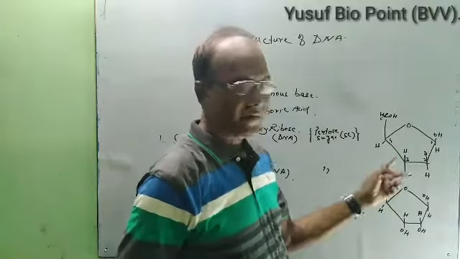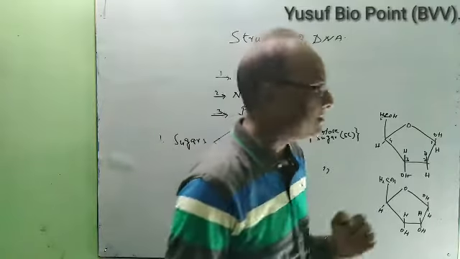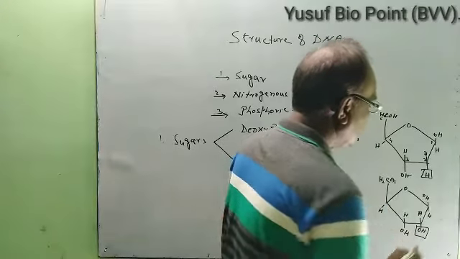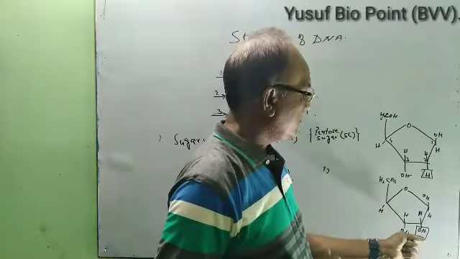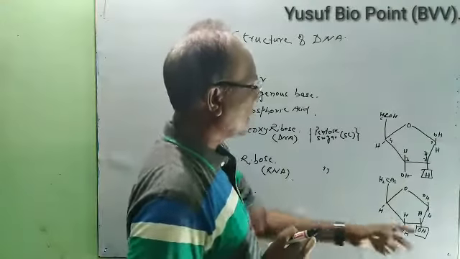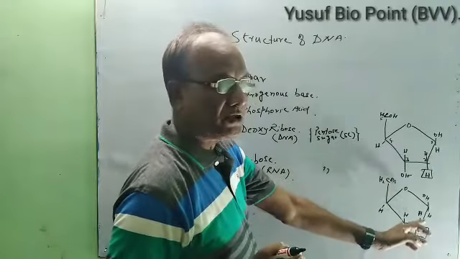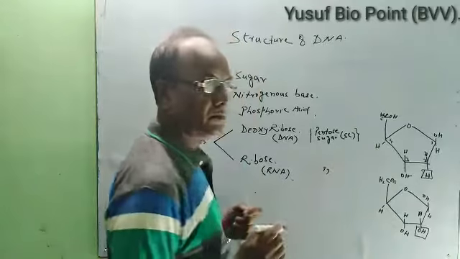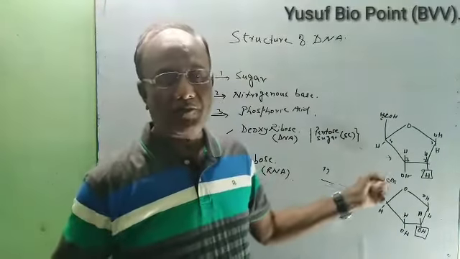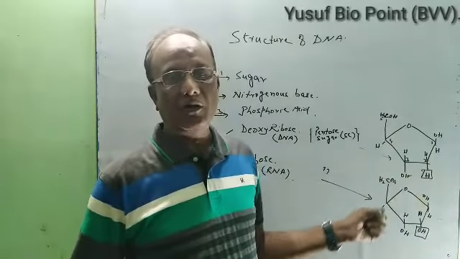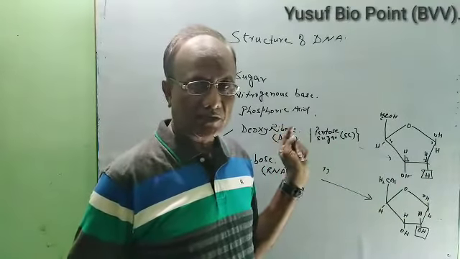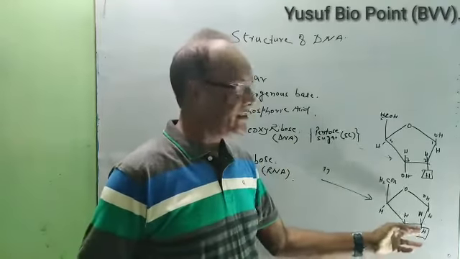This is also the pentose sugar, that is a 5-carbon compound. But the chief difference between them is on the position of the second carbon: there is only H in case of deoxyribose, and there is OH in case of ribose. So this is the main difference between them. That is the first position, and that is the second position. So this is the deoxyribose and this is the ribose sugar. Both are 5C compounds, but there is a difference at the second position. On the second position only hydrogen is present in case of deoxyribose, and a hydroxyl group, that is OH, is present on ribose.